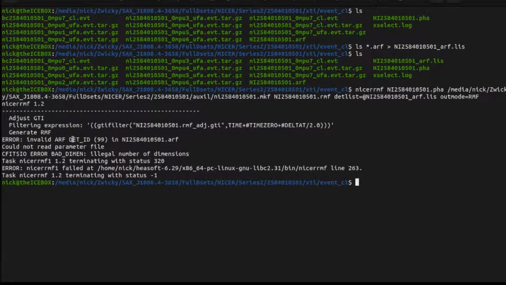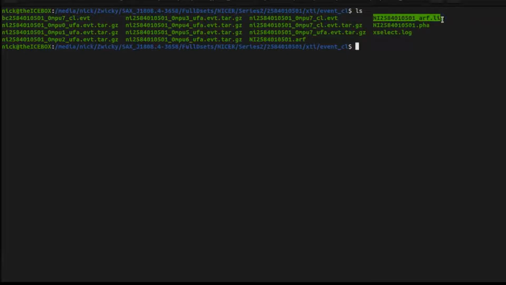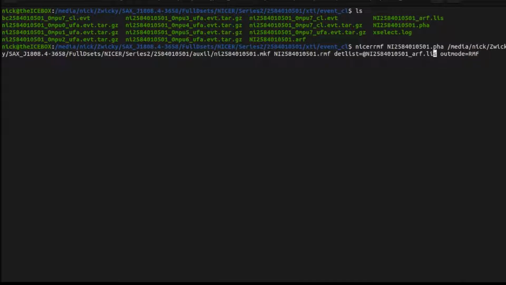Okay, so you can see here that we got an error, and the reason why we got this error is you generally speaking want this ARF.list, but that's really just going to depend on whether or not you selected different FPMs when processing your data with nicerl2, and then also if you didn't use detlist equals launch with the ARF. So if you excluded certain FPM modules, then you're really going to want to create this ARF.list. But in reality, if you don't do that, you don't really need to do everything. So what we could do is we could actually go back here and then just change detlist back equal to launch.